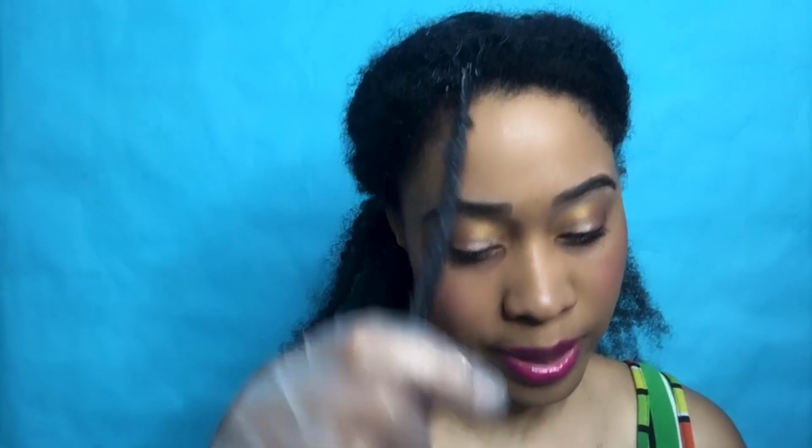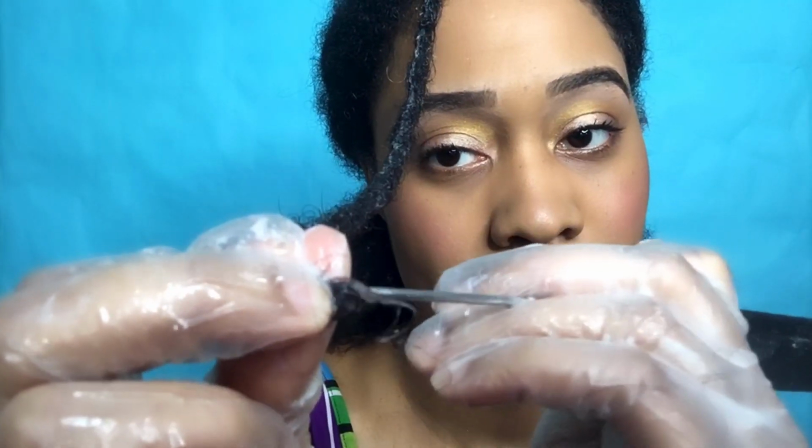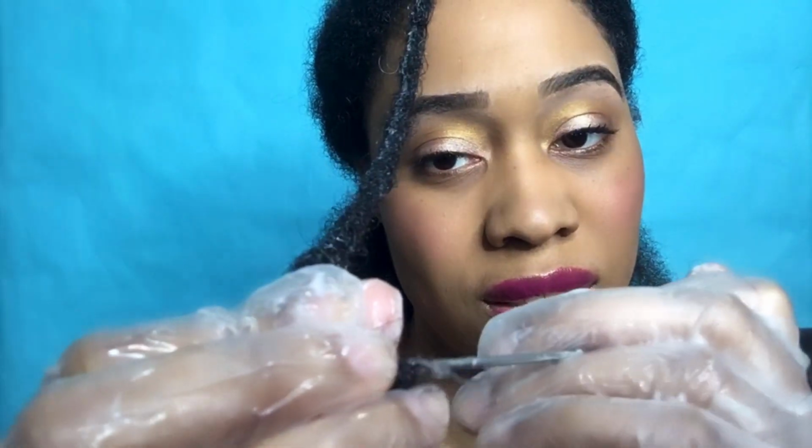And like I said, I'm not going to go through this whole process, this whole lock, because it'll take a while, but at least I can show you. All right, so see this. I do not cut the ends.